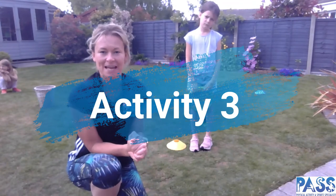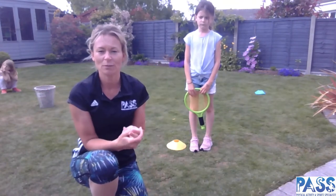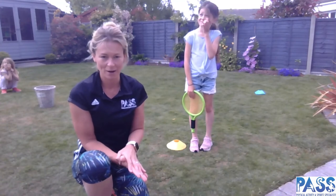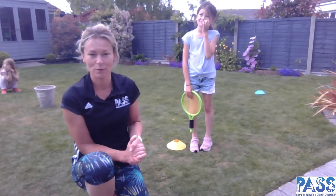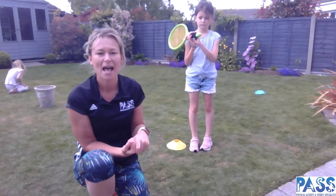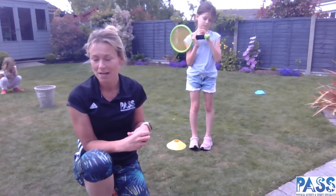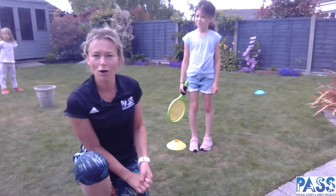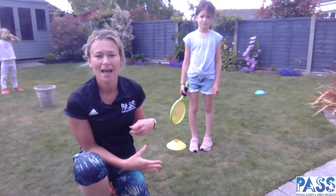Welcome back! Hopefully you enjoyed using your hand to push the ball as a racket. This is our last activity and we're going to fuse together what we've been doing with tennis and cricket. It would be great if you had three people, but you can easily do it with two. One person hits with the racket — whether you're using a garden tennis racket, a frying pan, or a lid. You'll also need lots of rolled-up socks as balls — they're a little bit easier to hit than tennis balls — and a bin to put the socks in. We've also got two markers where the batter or striker is going to be running between.